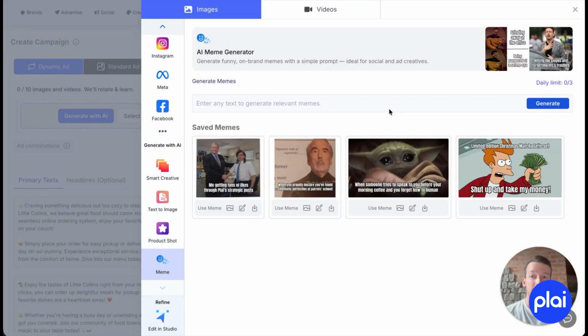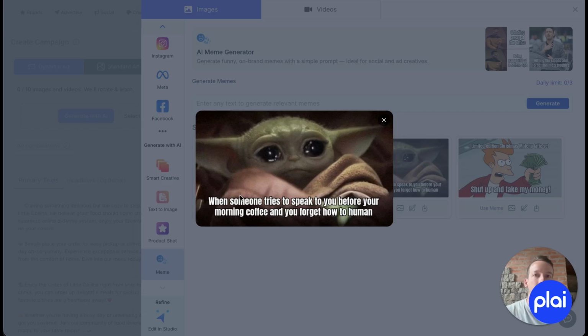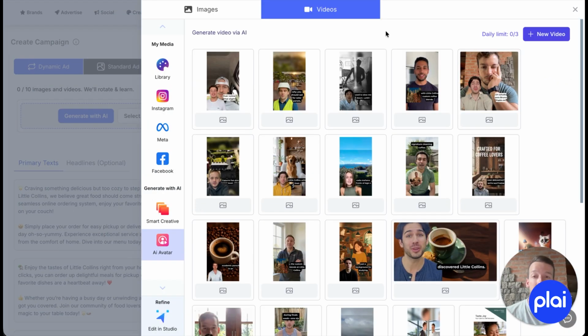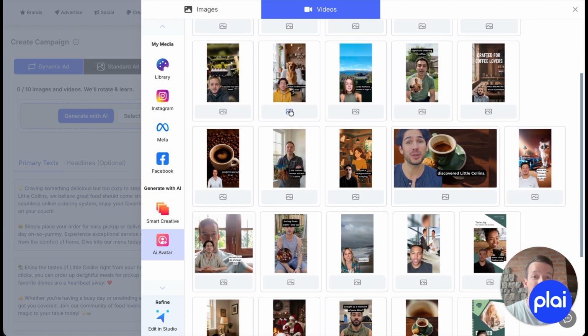And two honorable mentions that they're not actually ad formats, but creative formats are, of course, memes. Memes are, I believe, underused in the advertising environment, especially for local services and people like that, because sometimes it might be a bit scary to go that way. So, of course, always handle it with care and make sure that you're not being too edgy with them. But as long as you're playing it safe, memes perform amazingly, and I do recommend generating some with this. AI avatars, any sort of UGC, whether you're AI generating it or recording it yourself, UGCs actually perform amazingly.